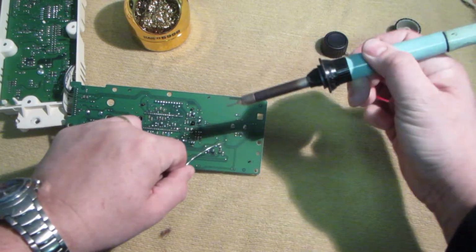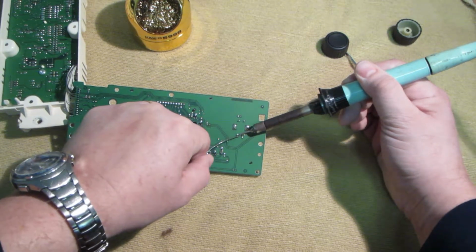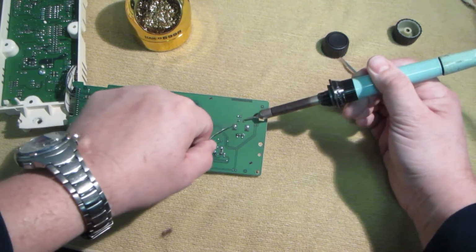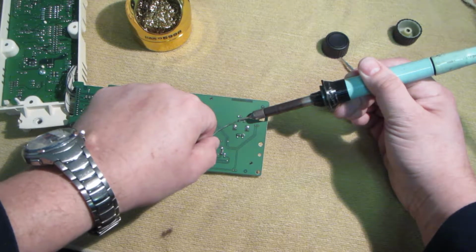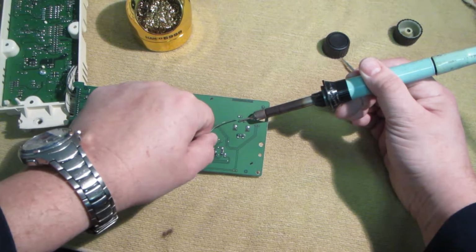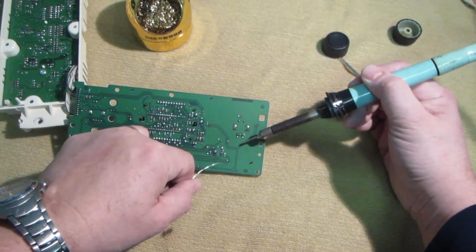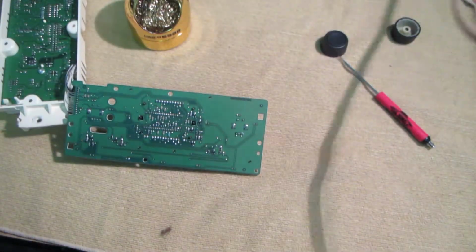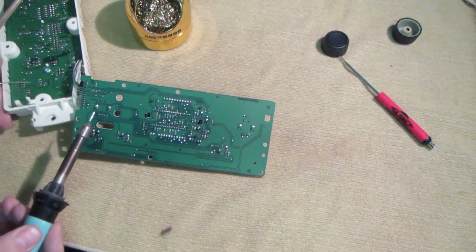Done. That was one. Two. Three. Four. That's those. Now, this side, maybe over a little bit.